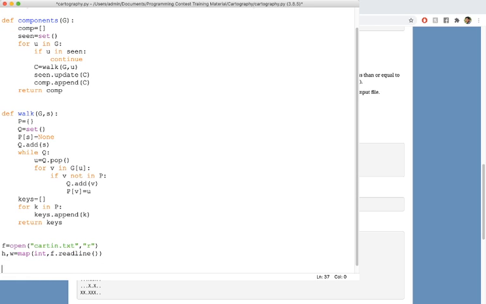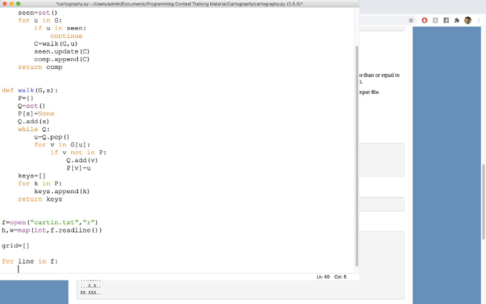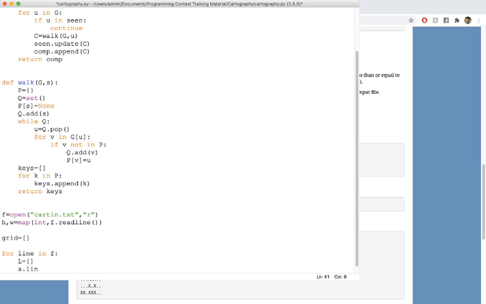Okay, now what we're going to do is define a grid to store the entire map of the island. So we'll make a list. We'll call it grid, and for each line in our file, we're going to systematically append everything to the grid. This is not the most efficient way to do it, but it's good enough.